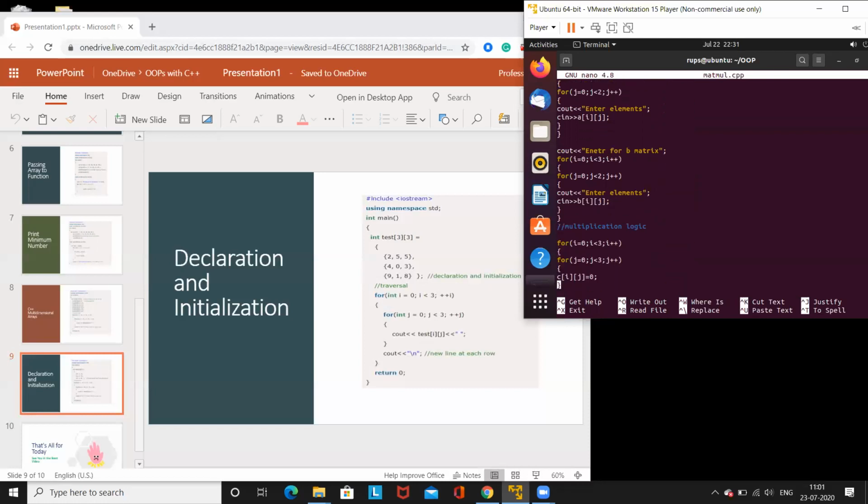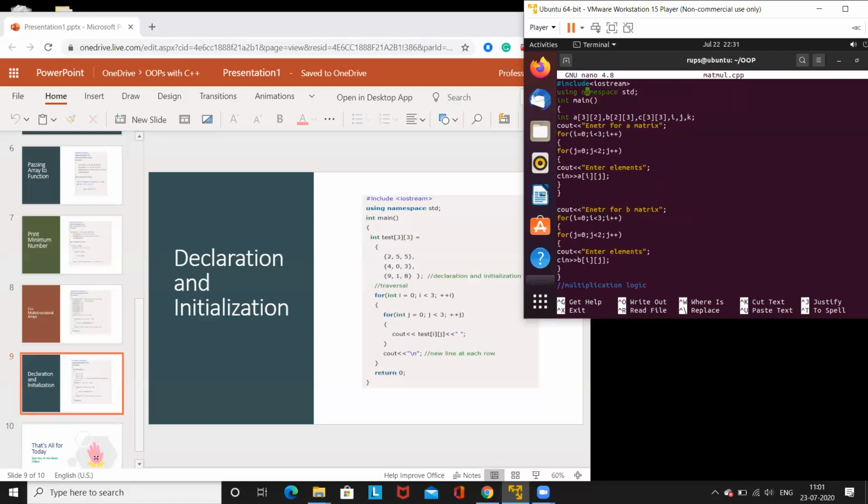Maybe I'm getting something wrong in some places. What should be the dimension of the matrix then? There are 6 elements, so I think it should be 3 cross 2 and 2 cross 3. That means 6 elements, it's a perfect one.